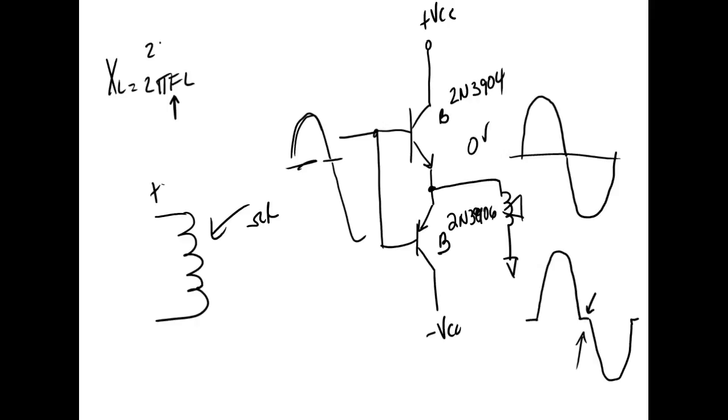Now, what does that mean, a complementary pair? It has the same specs. So if we looked at the specs, the breakover voltages and the frequency response and everything for the 3906, it would be the same as the 3904, except one of them's an NPN and one of them's a PNP. TIP 41 and TIP 42, those are complementary pairs. We wouldn't get very much drive out of a 3904, I think 200 milliamps.